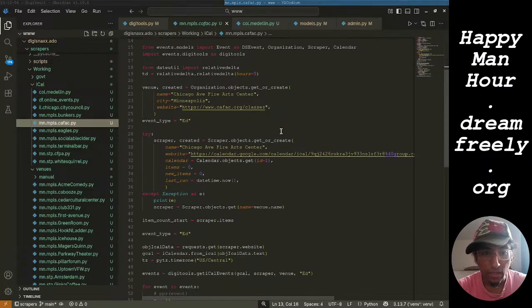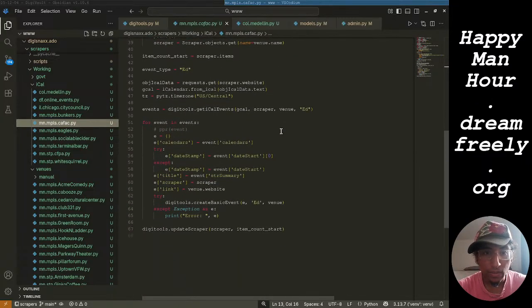So if I take a look at this, see, it just gets the events, and then it goes through and does something. So all I need to do... Okay. So this is getting much more broken up.